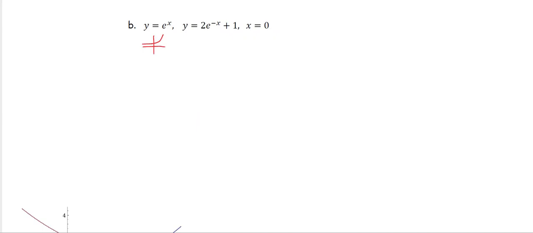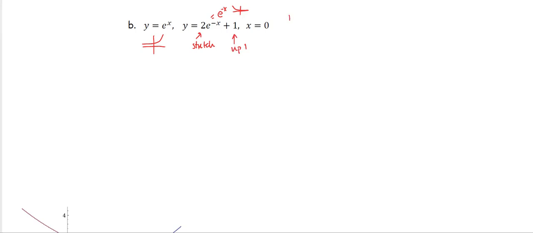The e to the negative x, if we look at one piece at a time, e to the negative x is 1 over e to the x, or the opposite way, kind of a flip of the graph from left to right. And then the number 2 is the stretching part, the stretch factor applied to the graph of e to the negative x. And then added by 1, that means the graph is up by 1 unit.